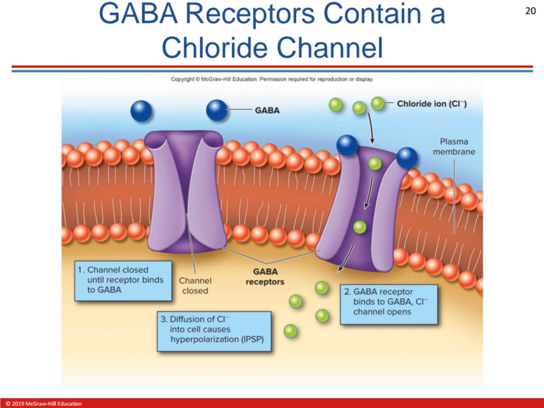This is a nice illustration from your book showing you how some of these inhibitory synapses would work. GABA will bind. It's a ligand-gated ion channel. If you have two GABA molecules binding to it, there's a conformational change of this channel. The channel will open, and then chloride ions will move down their concentration gradient from outside to inside. If negative ions are moving in, this will hyperpolarize the cell. Again, the equilibrium potential for chloride is often quite close to the resting membrane potential. The degree of hyperpolarization may not be that great, and yet it definitely has a strong inhibitory effect.